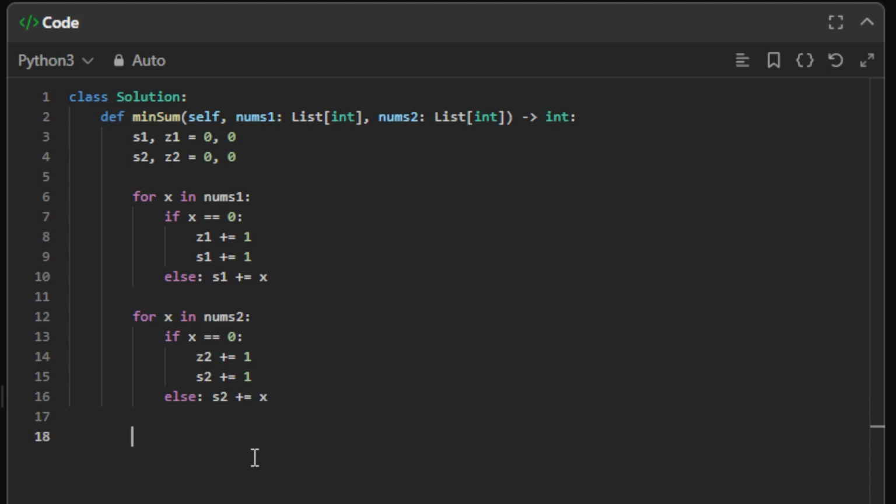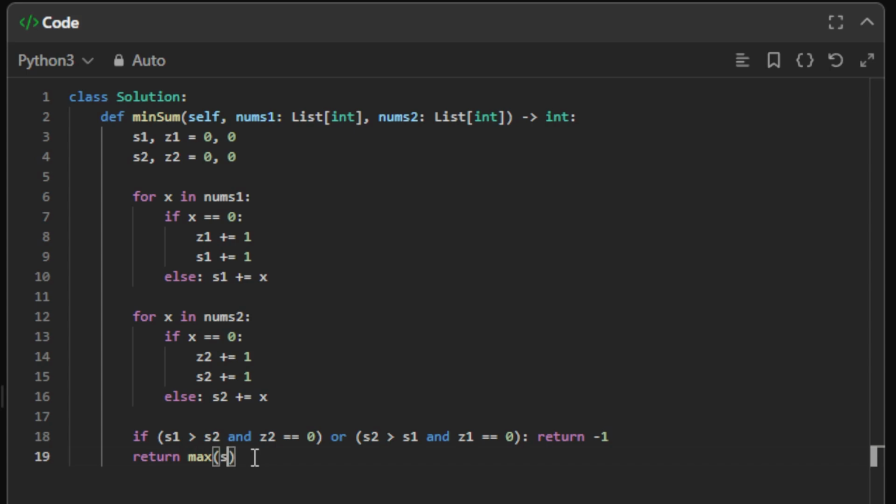And finally we'll say if s1 is bigger than s2 and zeros2 is empty, or s2 is bigger than s1 and zeros1 is empty, we return -1. Else we return the maximum between sum1 and sum2.